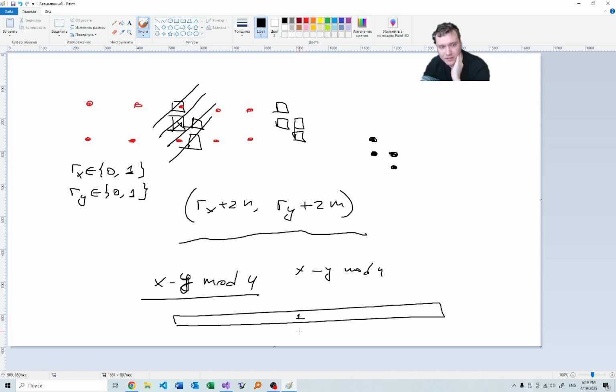And then we can apply the operation of 1, 1, 1, 1, XOR with this string, and that moves it somehow.